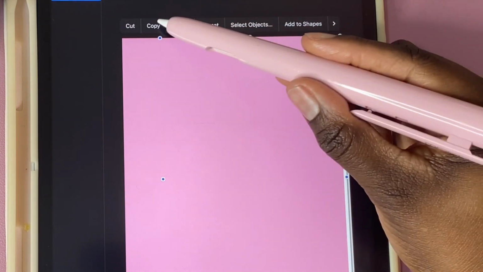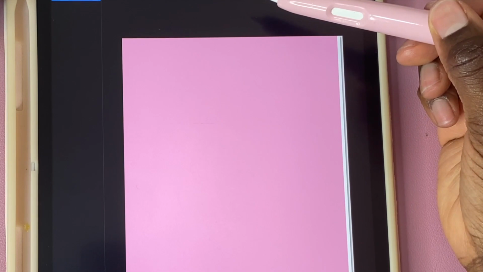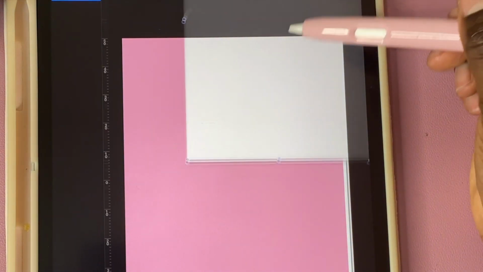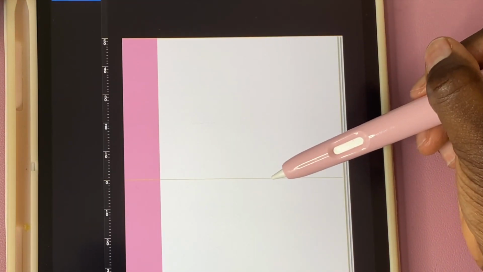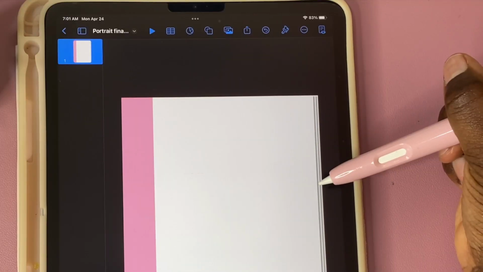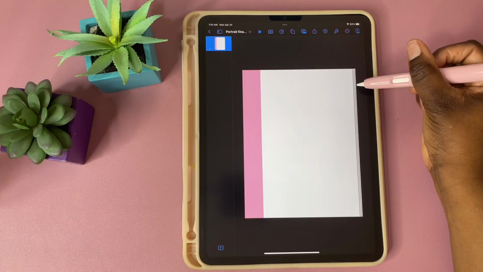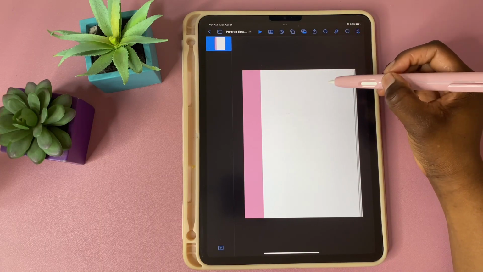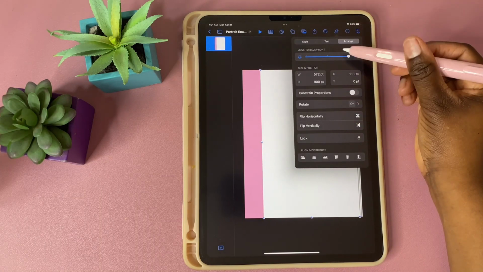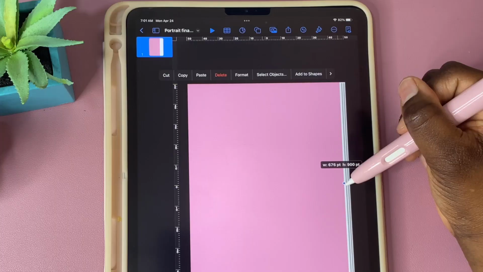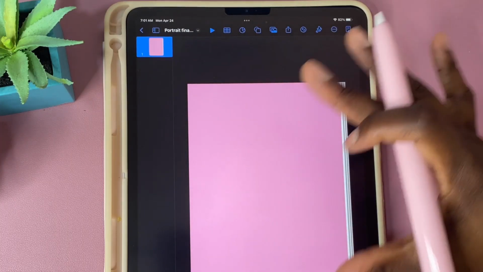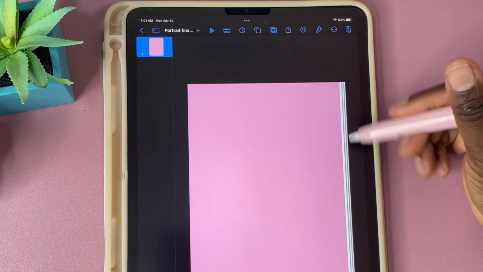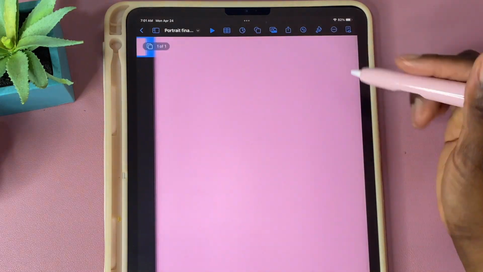And so you can repeat this as many times as you want. I'm just gonna do it another time and just add a square, or you can just copy and paste the last one. Just like I did, it will keep the exact same settings, the exact same color and shadow. And then we're just going to click on that shape, go to arrange again and place it towards the back. You can put it in the middle, you can put it in the back. And as you can see here, now it really looks like a book. But we still got a little bit of more work to do.